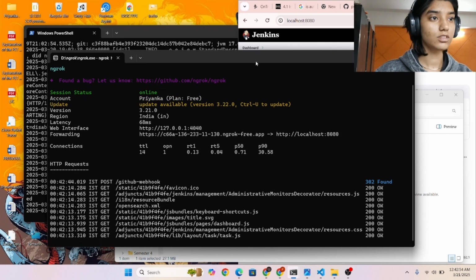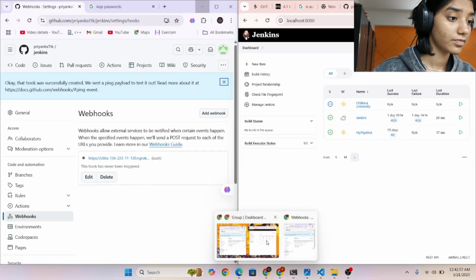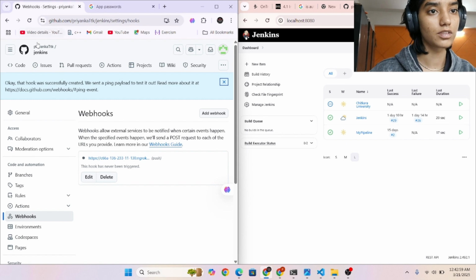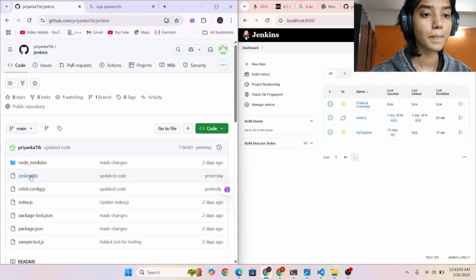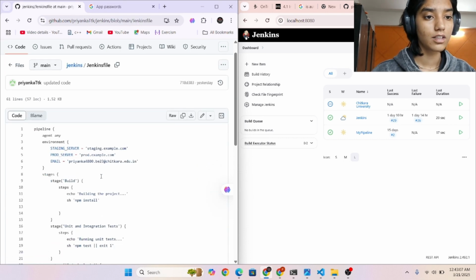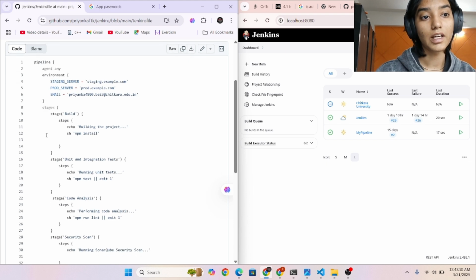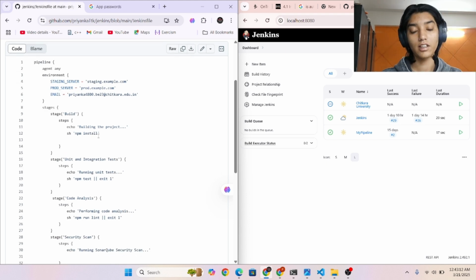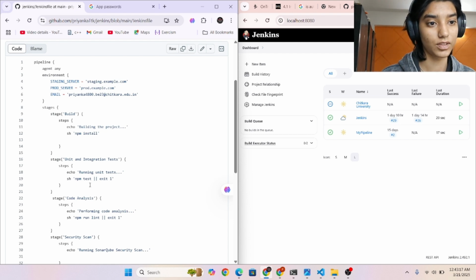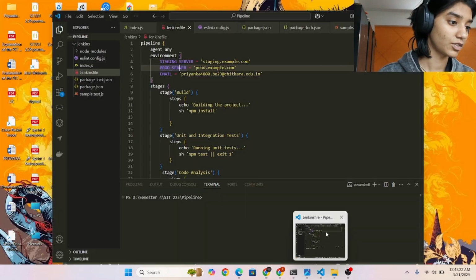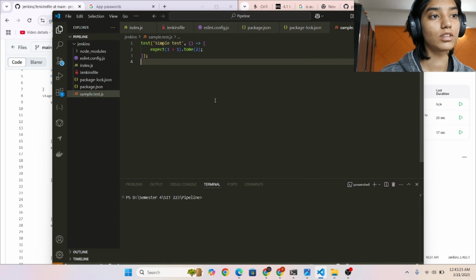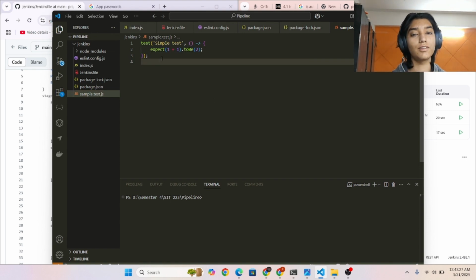So let's do the changes in the Git repository. So let's go to the repository and look onto the Jenkinsfile. So I was talking about the email and the build part of it. I have created the index.js. So it will be using npm command. So install, then the test part of it. Now for the test part, I have actually created this file called sample test. So it checks whether there are any sort of indentations or not.